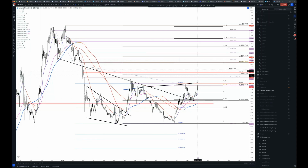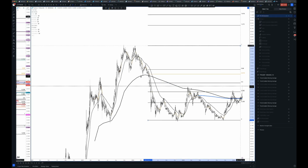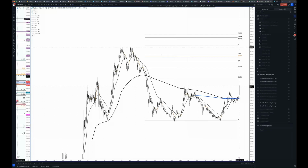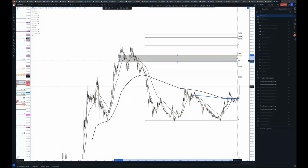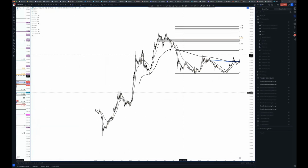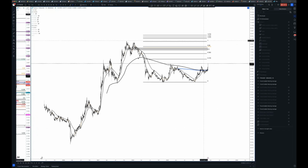Yes, we have this wick here, the monthly level as well, and we better just make that bold. So we're looking for the golden ratio at the moment. I'll use the one lower. That's one way, and if we get rid of that, we probably look for these targets. There's going to be a strong level of resistance, obviously, and we can probably look for these as major targets up here. There are a few assumptions, because if this is wave 3, wave 4, wave 5 could be here before we come back down again. That is a conservative level. We need to look at previous history to really align it with further targets. But as a basic rule, this is what I'm looking at.